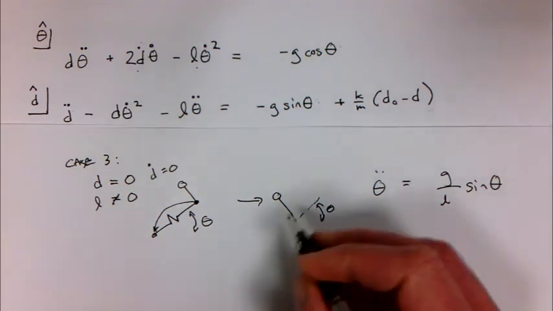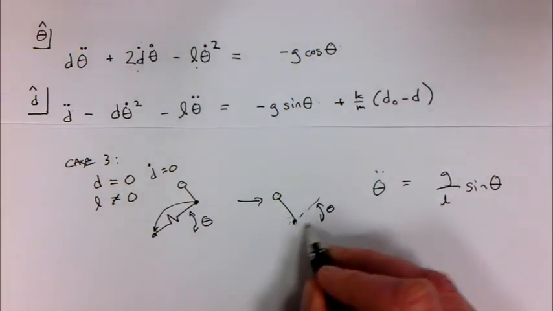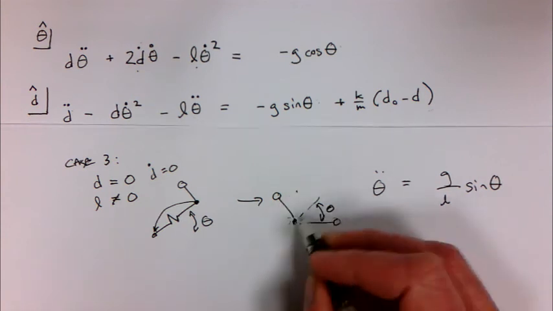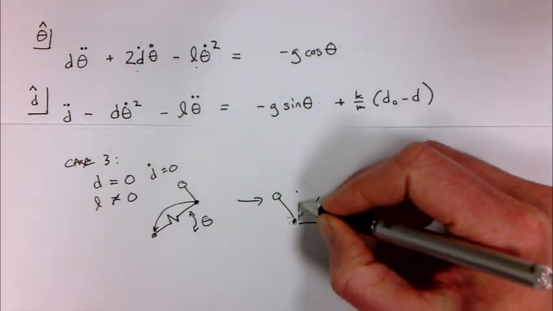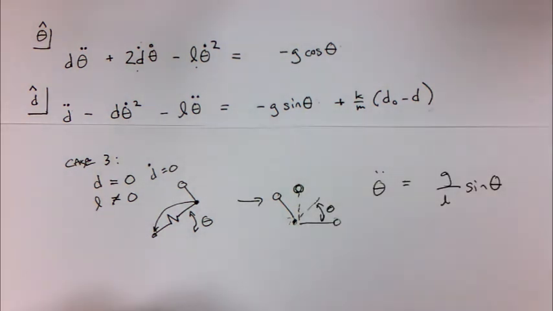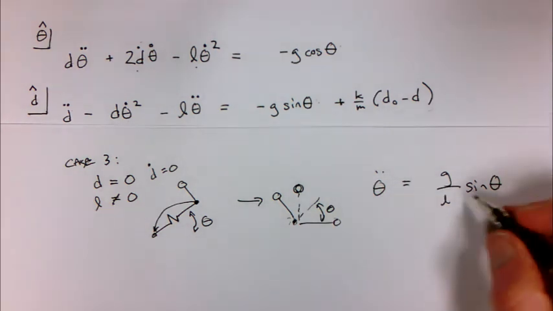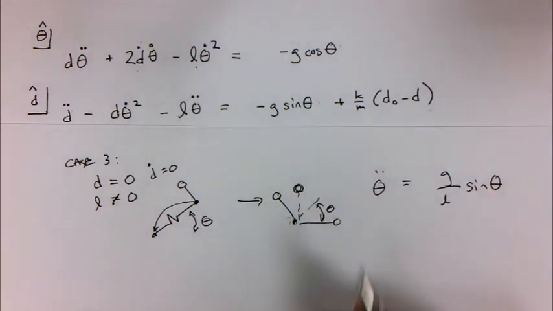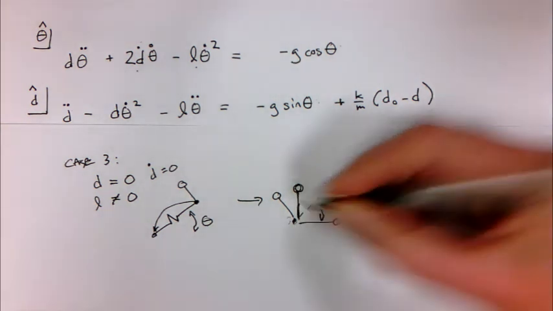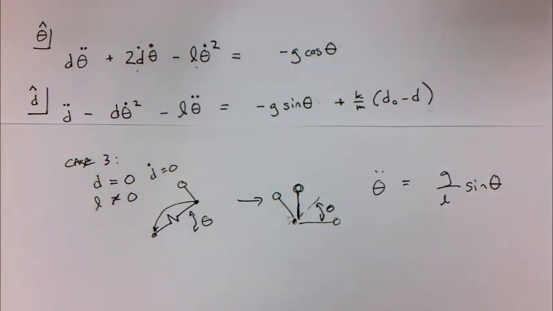Well, let's think about whether that makes sense. What happens when theta is 0, first of all? Well, when theta is 0, the object is actually located up here, right? So when theta is 0, theta double dot actually should be 0. It should be balanced, right? So that makes sense. And you need to think about that for a second. Theta being 0 actually means that since this is the person's arm, the pendulum is vertical, right?